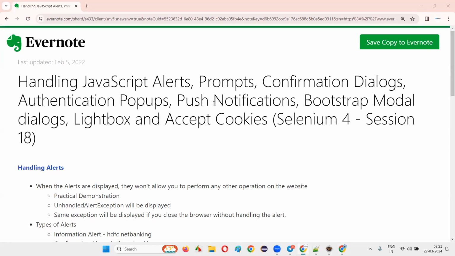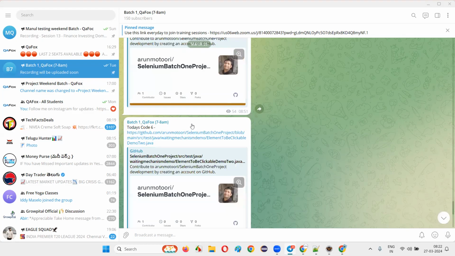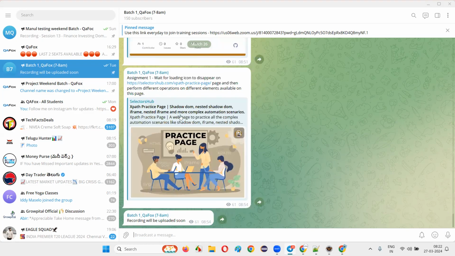And as a reply, Rajkumar is saying, selenium.dev WebDriver, it's an interface, right? Correct. Yeah, that's great. And guys, yesterday I forgot to upload the recording. I'll do it today. Still, if you have any questions, you can ask me. While I upload the recordings and all, you can still ask me questions meanwhile.